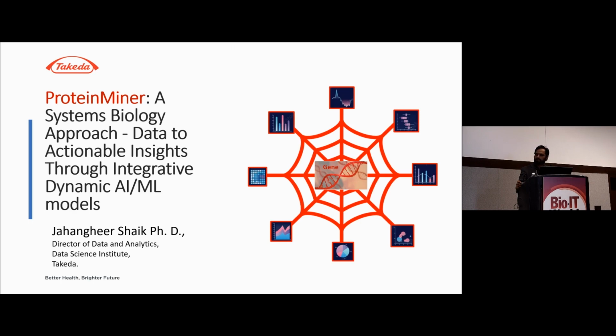As you can imagine, if you're talking about open data access, these are the data sets that are coming from various organizations. And usually these data sets are generated in silos. When data is generated in silos, it poses a lot of challenges in integration. And if you forget about integration of data sets across organizations, even if you take a very large organization and various divisions within those organizations, mostly they work in silos. So all the data that is being generated, even within an organization, poses tremendous challenges in analysis and integration.